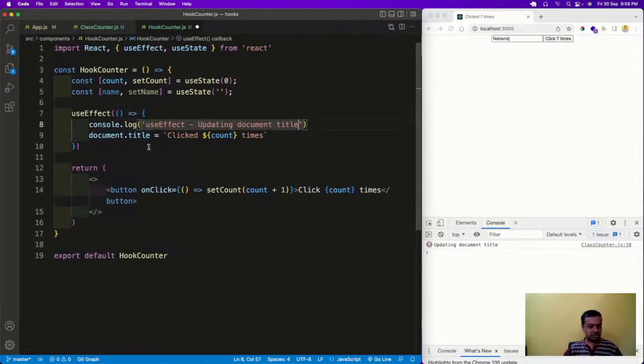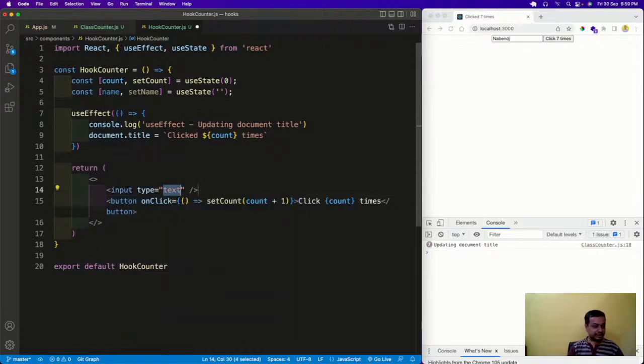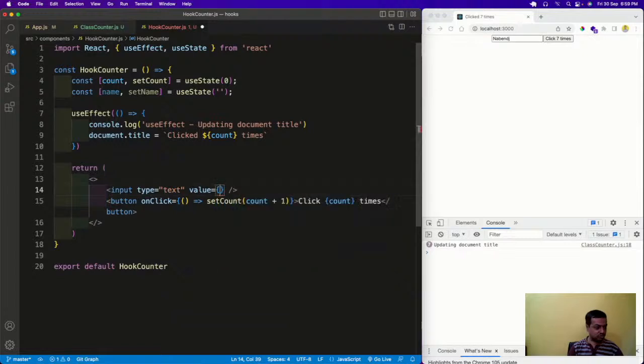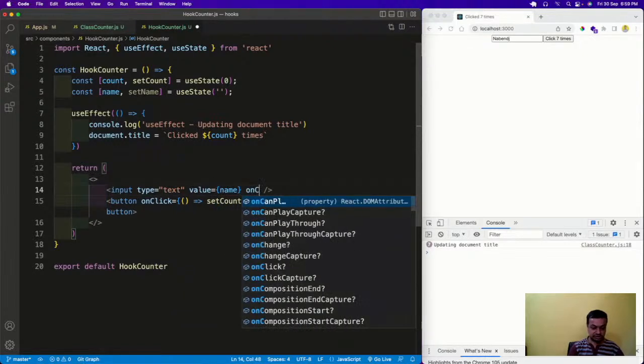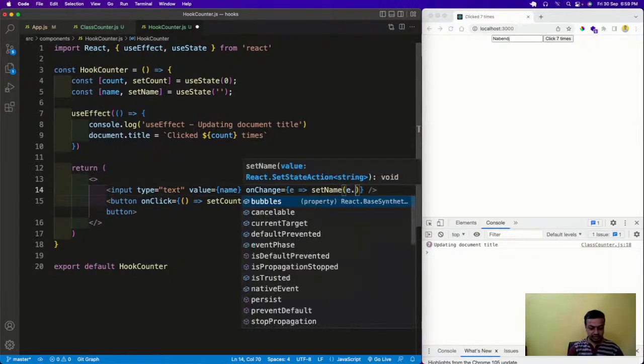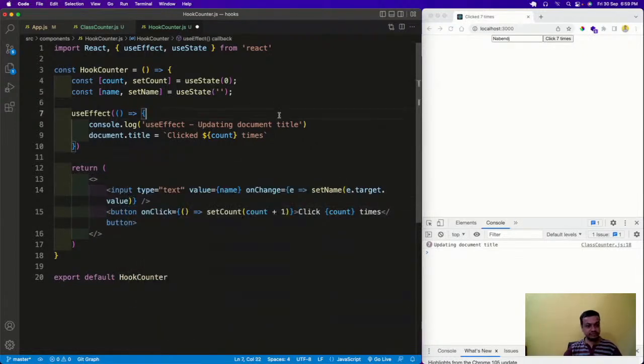Okay, next we're going to come here and do input type text, value is equal to name, onChange is equal to e, setName e.target.value.